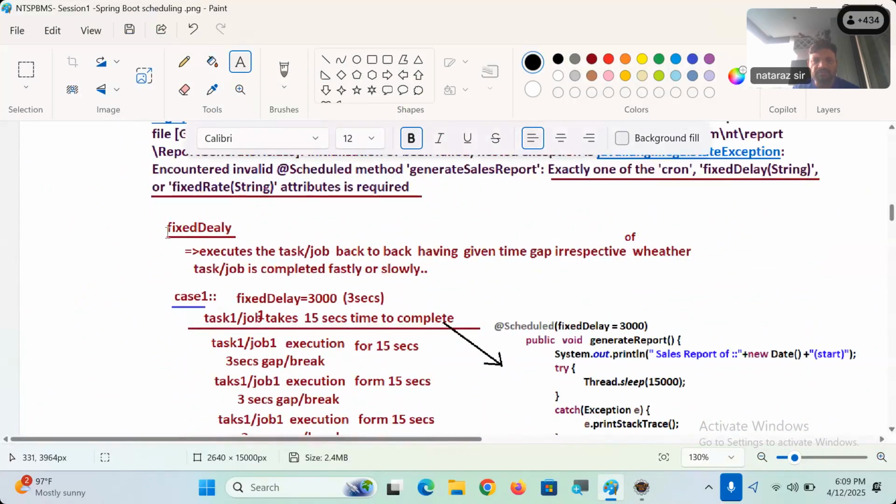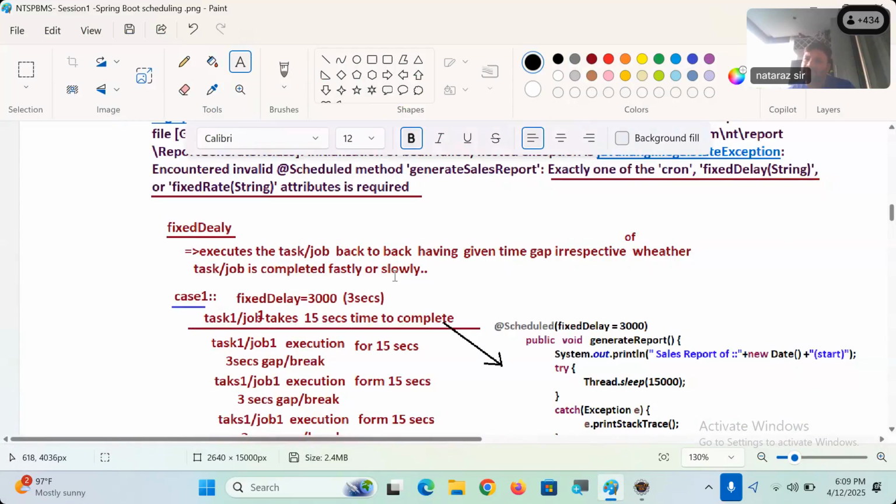Okay, guys. Fixed delay executes the task or job back to back, with a given time gap, irrespective of whether the task or job is completed fast or slowly. I said fixed delay 3 seconds, guys.